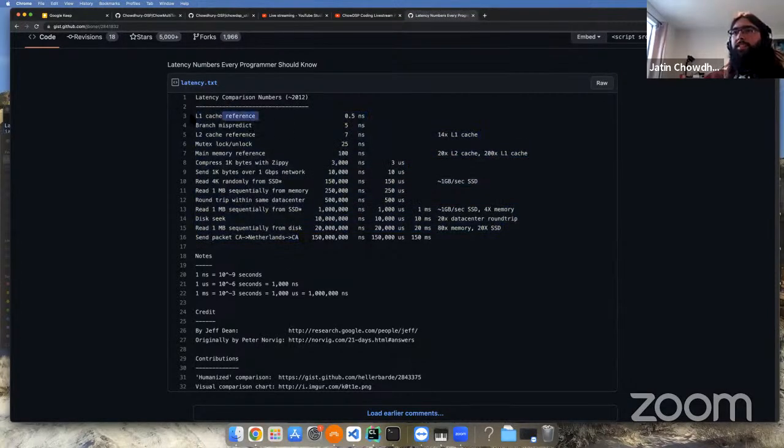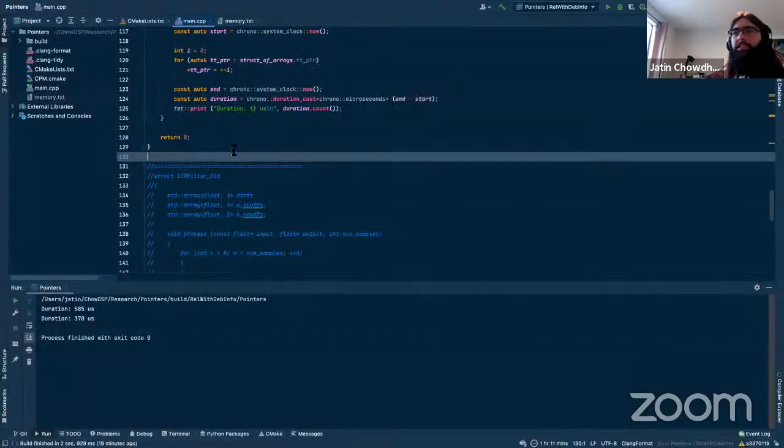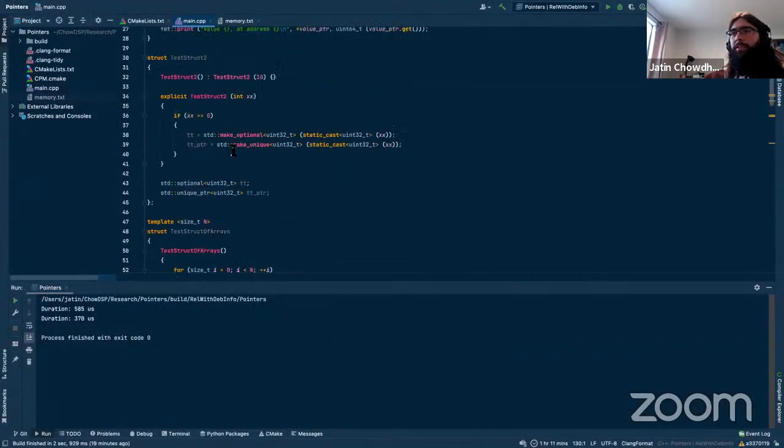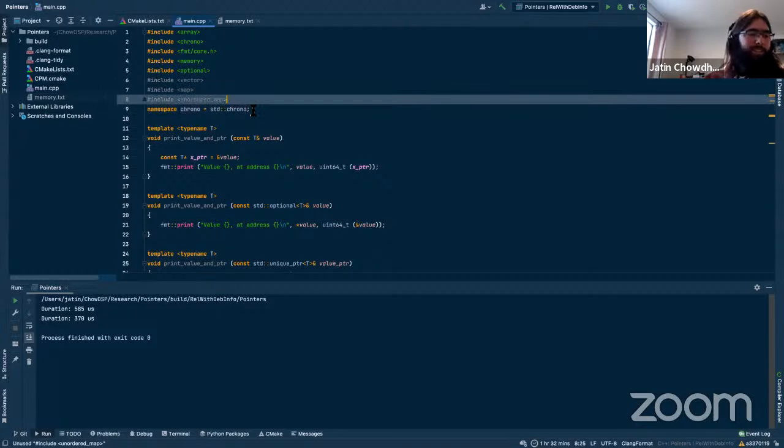But yeah, so latency comparison, memory layouts, and performance are what we've been talking about today. Hopefully this has sparked some inspiration or curiosity for everyone watching, and you'll have some ideas for how to make your code even faster and ideas for different things you can measure and benchmark when you're trying to optimize your code. So cool.